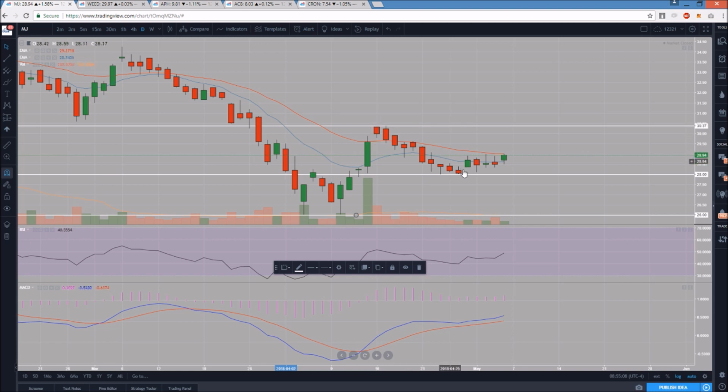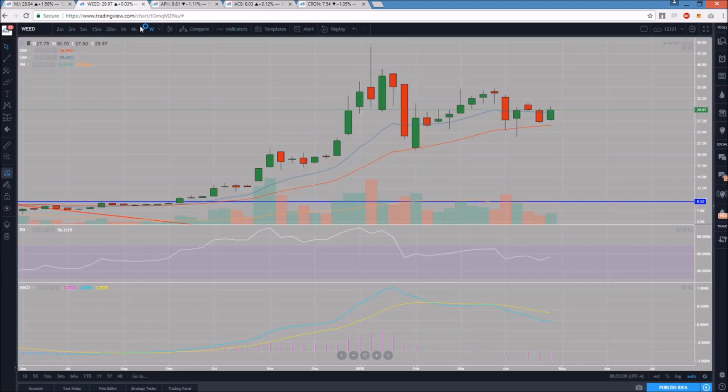But with our tightening pattern, we will be looking for the potential of an equilibrium, which would mean a lower high forming somewhere compared to that 30.37 level, and some continued tightening range which could last a couple weeks. If we don't get volume that's indicative of a break of a tightening range, we will continue to tighten. You can see the volume has just been dropping off and been pretty low over the past week and a half. So MJ is in a tightening pattern, as is WEED.